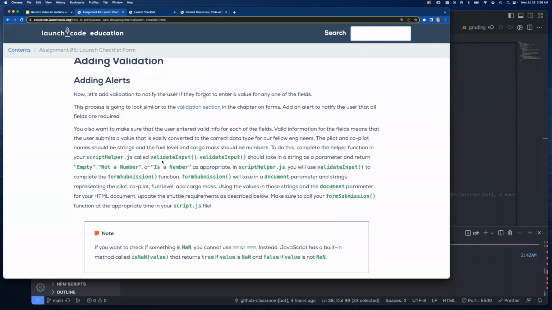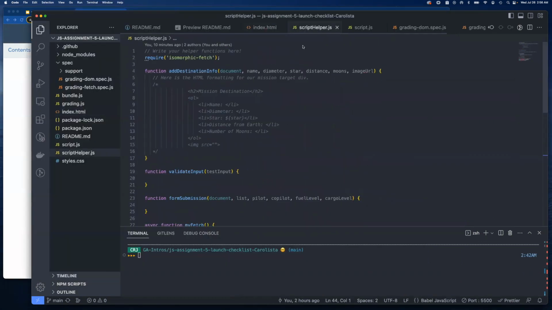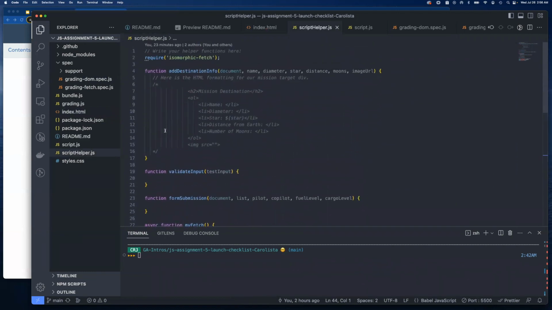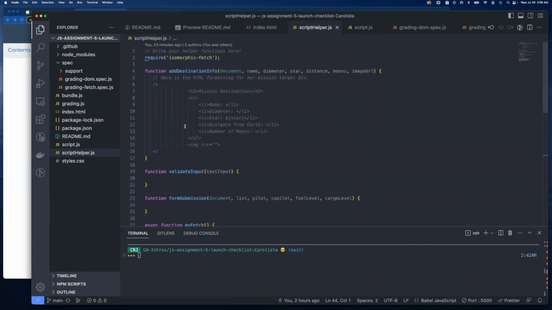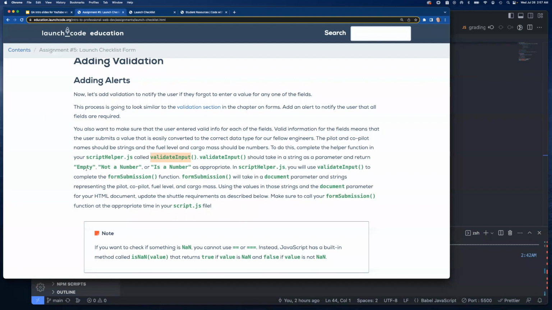This talks through how to add the alerts, and they talk about this validateInput function. So now we need to look at these scripts, right? Here's the script helper. This is where you've got 5 different functions that you're going to write. The first 2 are right here, actually. This one comes later. So validateInput's only job is to take a string from a single field and then determine whether it's empty, not a number, or is a number.